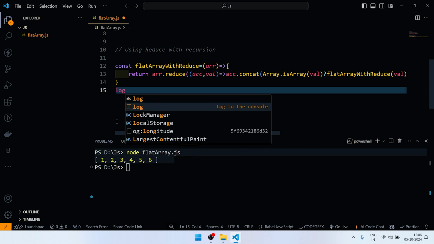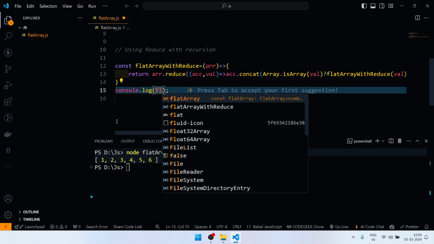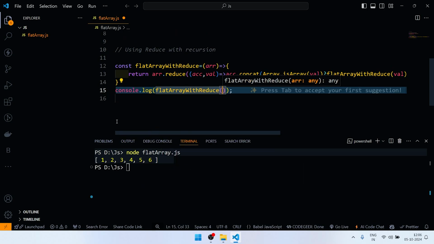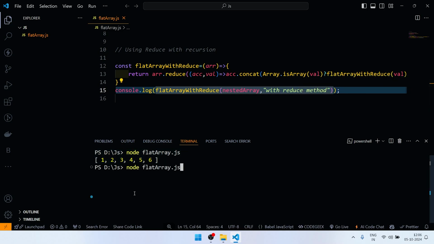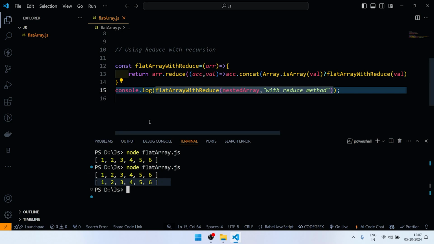So log flatArrayWithReduce and here pass nestedArray. Let's try. So here you can see we have flattened this array successfully with the reduce method.